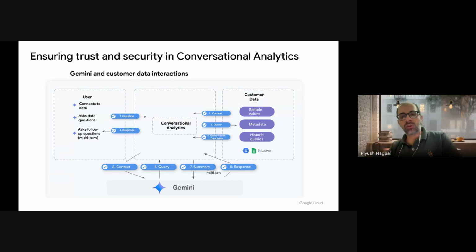The query is then talking back in step 5 to the metadata, and the output is constructed in step 6 in terms of what relevant data needs to be pulled from the source. And then we go back to Gemini in order to summarize and create a visual response out of the whole flow.